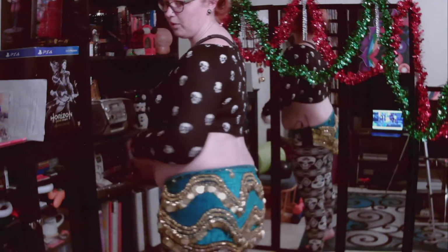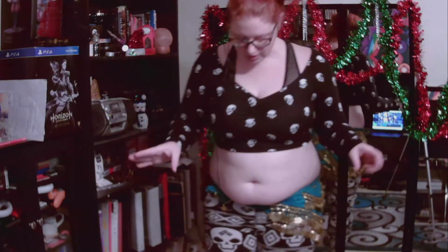I'll go into posture. As you can probably hear, it is a lower belt, so I won't get the perfect result that I'm going to show you, but it does help. So I'm bent, I'm tucked, and I'm rolled. If you have a coin belt and you're doing your horizontal hip circles, the main objective is to do it so that none of the coins rattle. Like I said, it's a little bit more difficult when you have a lower belt, just because of the curvature of your body, they're going to move.